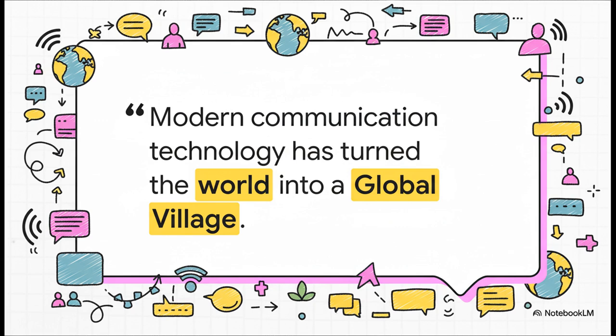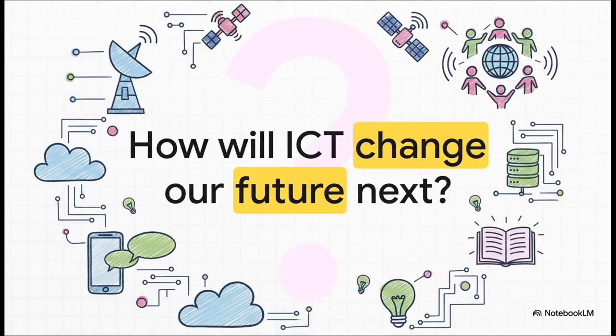This brings us to a really perfect way to think about it, the global village. The idea is that all this modern technology has basically collapsed space and time, making our huge world feel as connected and as close as a small village. It's a powerful thought, isn't it? But here's the thing. This story is far from over. ICT has already reshaped our world in ways we couldn't have even dreamed of a few decades ago. So that leaves us with one last huge question. What's next? As all this technology gets faster and smarter and even more connected, how is it going to shape the next chapter for all of us?